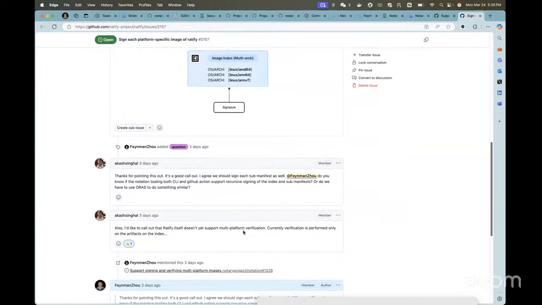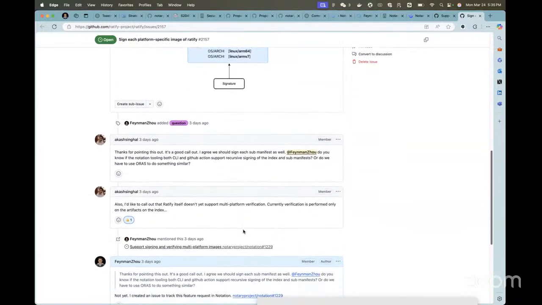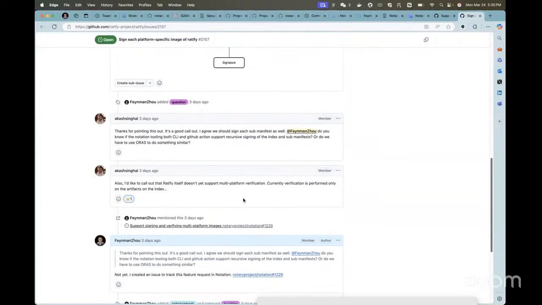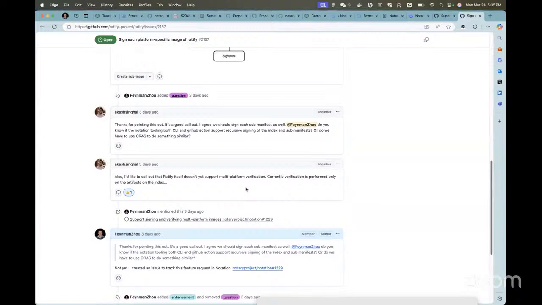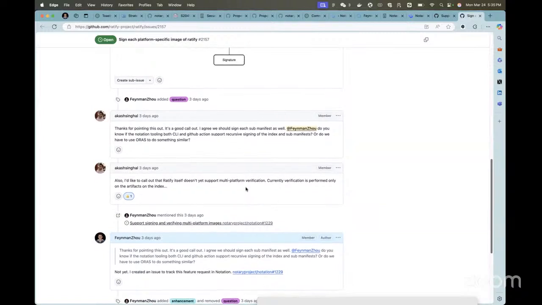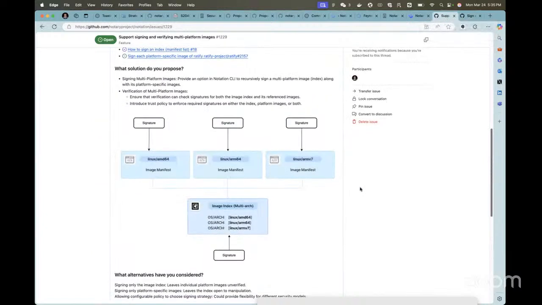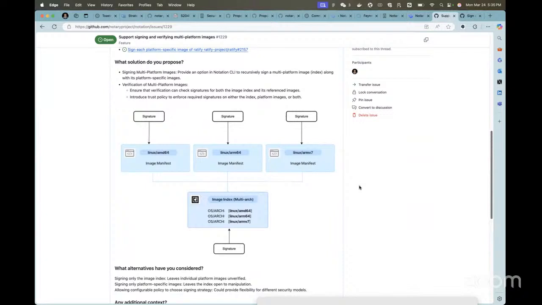But my understanding is that this is not happening at the admission control part. So that's the problem I see. After the manifest list is trusted and the node pulls each architecture image, that can be handled by the admission control part that's already supported by Ratify.